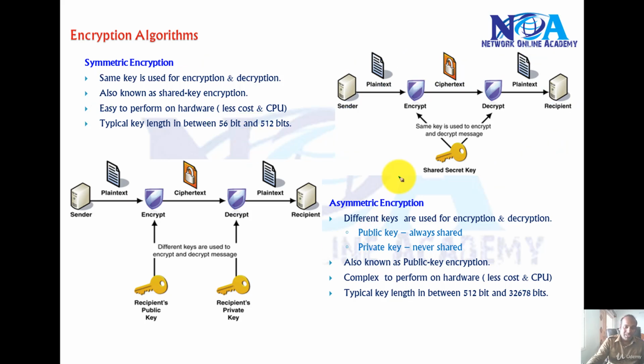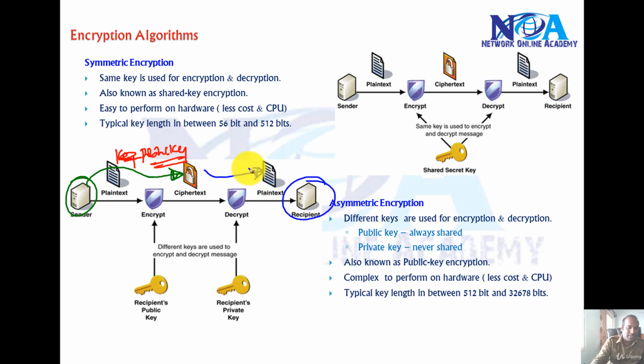Whereas an asymmetric algorithm means different keys are used for encryption and decryption. So when the sender is sending a text or converting it into ciphertext, he uses some key, like the public key. The public key is used for encrypting, and the recipient, when he receives the ciphertext, is going to convert it back into clear text using a private key. So there is a specific, unique key pair used: two different keys, private and public keys. I'll just explain how exactly the process goes.